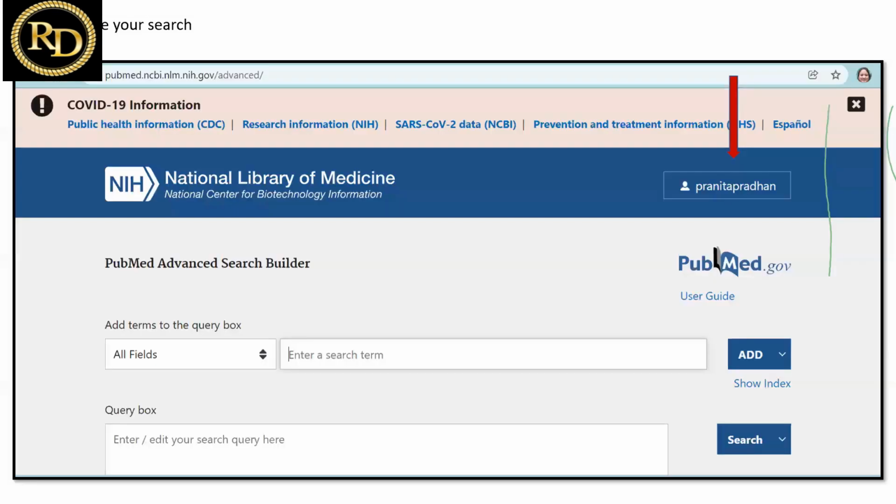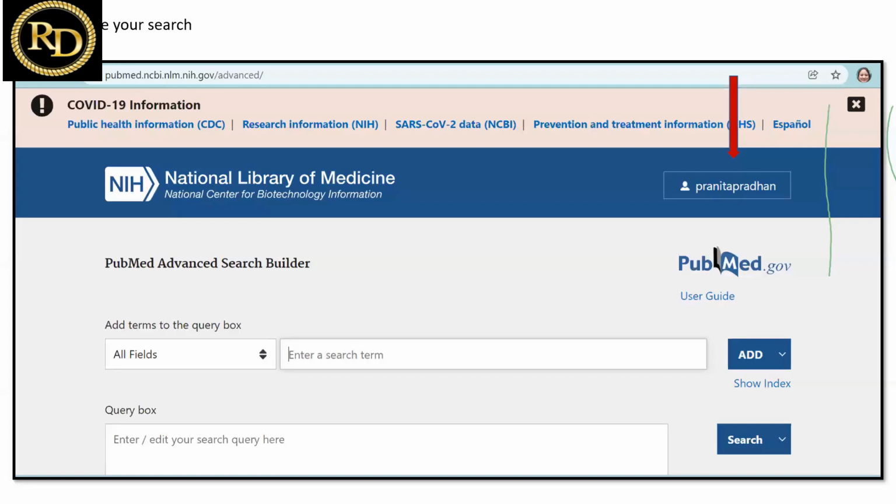So these are a few screenshots of PubMed. PubMed also has various advanced features, like we can log into PubMed, though it is a free search engine. Here you can see that I have logged in with my name.